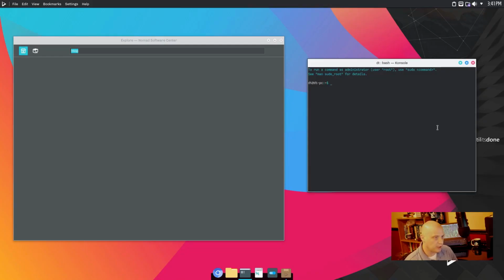Alright, so I'm downloading or installing the AppImage from the Software Center, and with sudo snap install, I can install the snap pack for GIMP too. I could do that on Ubuntu and most Ubuntu-based distros, but you know what?